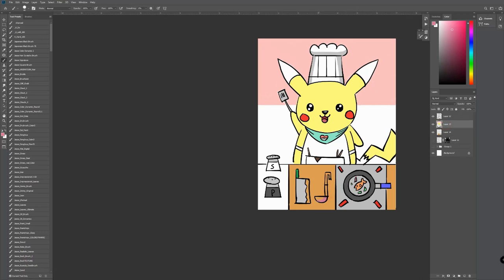What we're going to do is we're going to start doing our ladle just like that. And we're going to start adding a little bit of this dark gray coming down. There we go. Let's go ahead and clean this up.